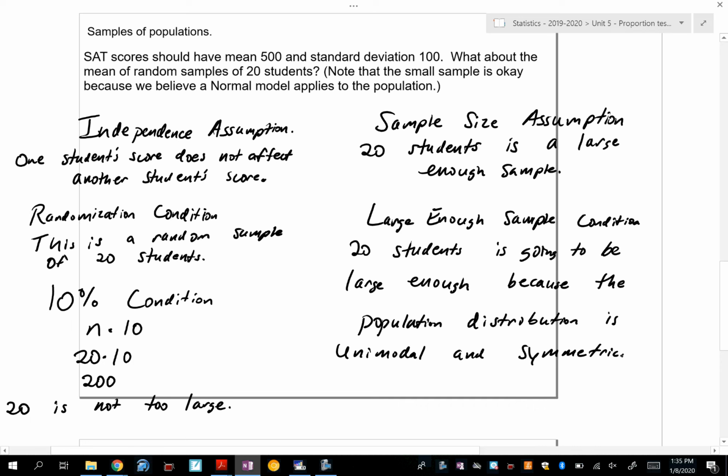All right, so I'm going to repeat that again while you're writing it. Basically, because there's no math we can do to check this, we have to ask ourselves, what does the population distribution look like? If I were to make a histogram of all the SAT scores for all the seniors in the city of Houston for this year, what would that histogram look like? And the problem's telling me it's going to look unimodal and symmetric. So the fact that that is normal means the sample size is inconsequential. It doesn't matter. All right? But if it says, hey, it's bimodal or there's skewness, all right, then I'm worried and I want my sample size to be higher, maybe like 100 or 1,000 students, especially if we're talking about the city of Houston, a big city. Okay. Questions so far?